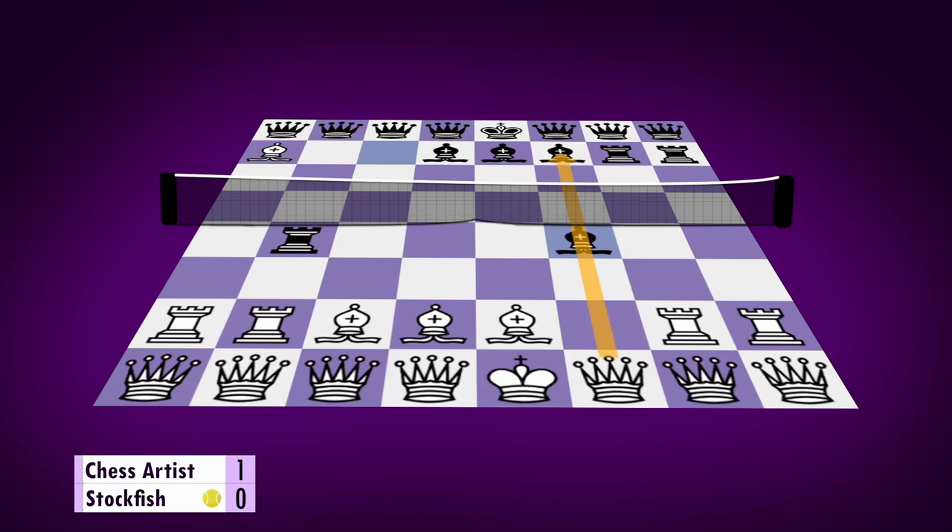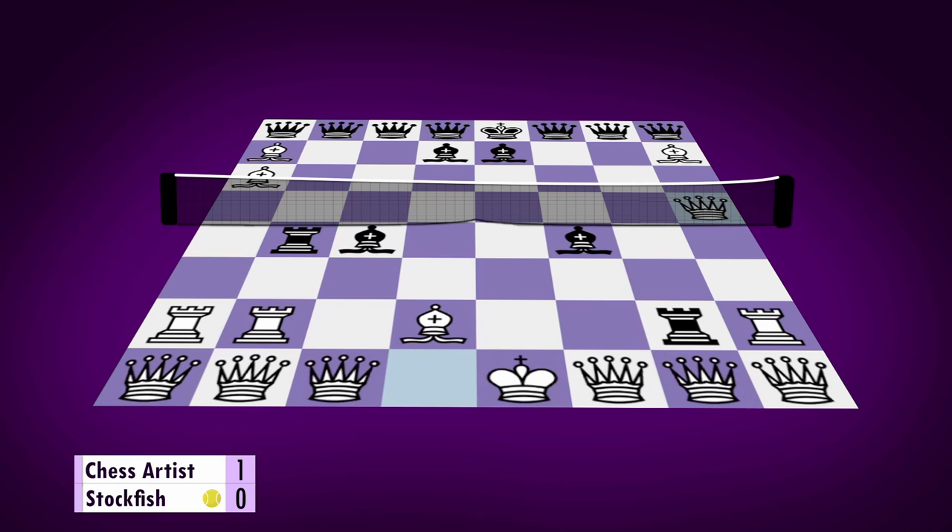I was hoping to get this check and get the point, but I can't. And this bishop cannot move, so I have to think of something else. Also my bishop here cannot move. So I think I'm in trouble in this point. Let's go here, although opening up my king is not the brightest of ideas. Stockfish plays this move. Let's take this — big mistake. Check. 2-0 for me.